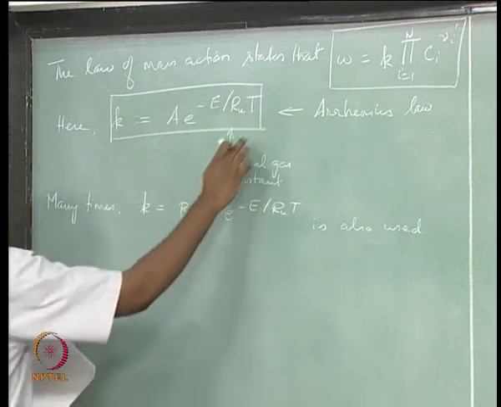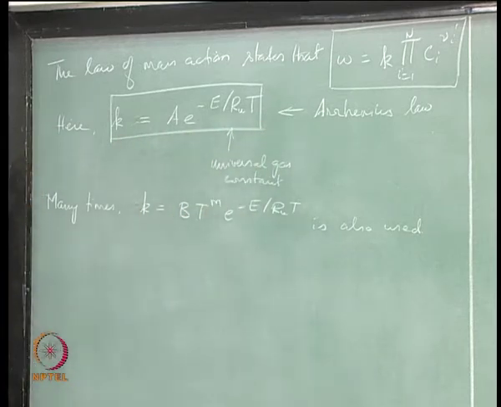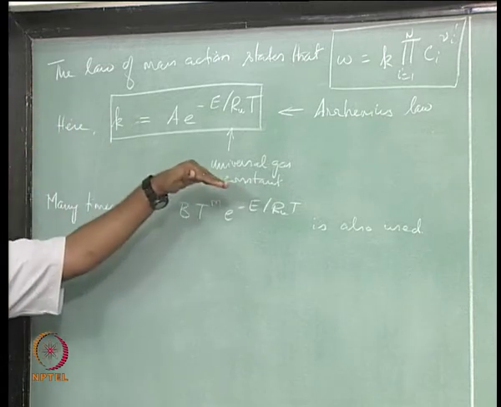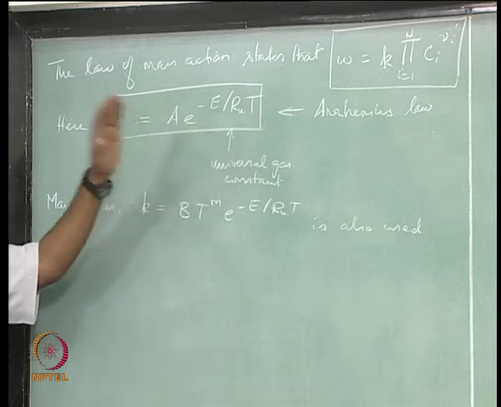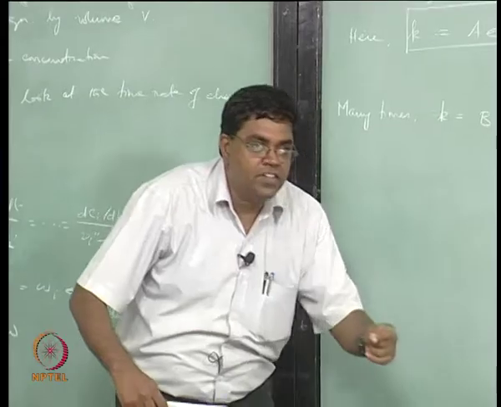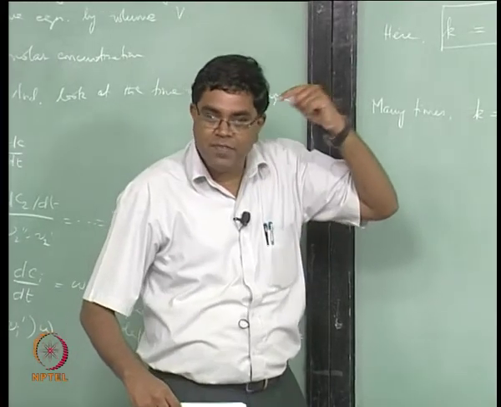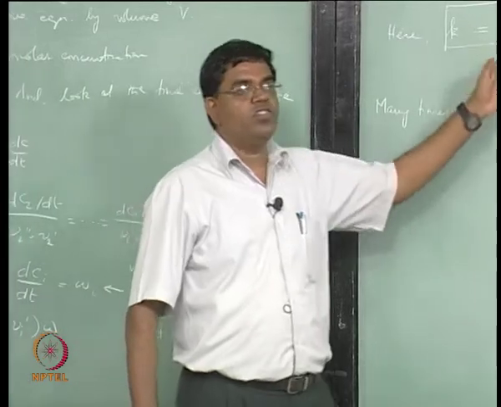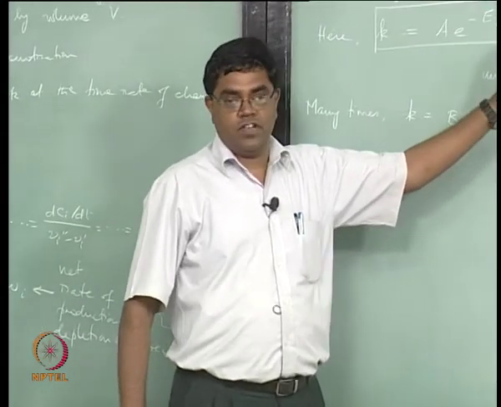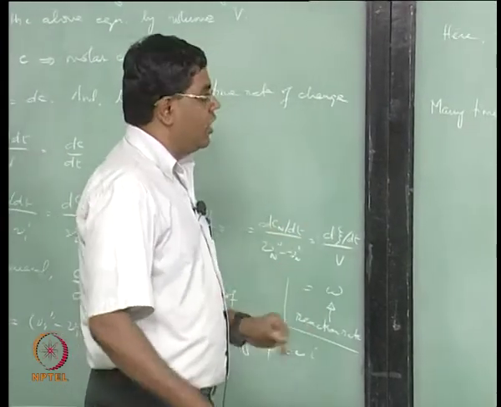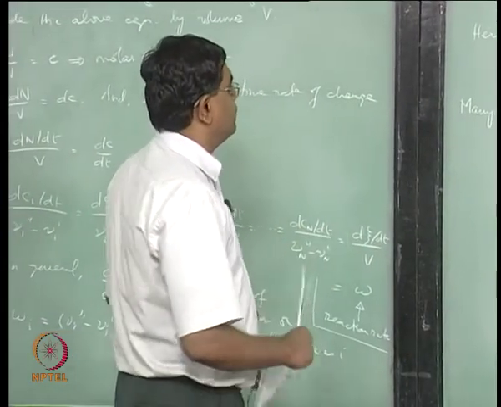One of the things that I would like to say is whenever you're dealing with the Arrhenius law, you're always using the universal gas constant. Never make a mistake, never have any confusion about this. Typically when you're busy writing an exam, you wonder, do I use the specific gas constant or the universal gas constant? Well, what do you do now? No, Arrhenius always uses the universal gas constant. This is something that you always keep in your mind when you're doing back-of-the-envelope calculations, exam problems, and so on.